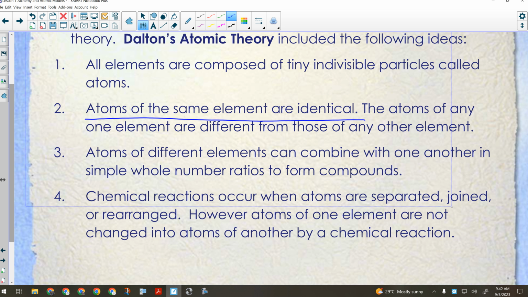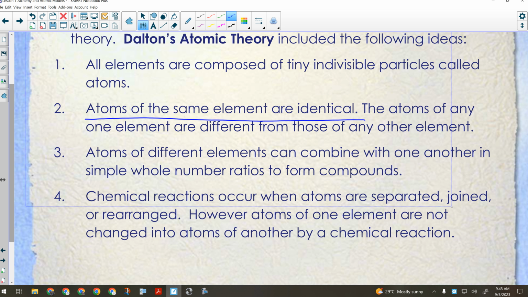How many people have heard of carbon dating? Carbon dating is how we tell how old something is, and it's because carbon has the same setup. Most carbon atoms have 6 protons and 6 neutrons. But some atoms of carbon have 2 extra neutrons, and that makes them carbon-14. Carbon-14 is very slightly radioactive and decays down into regular carbon. So by taking an artifact we discover and testing for how much carbon-14 is in it, we can tell how old it is, because carbon-14 decays at a very predictable rate.